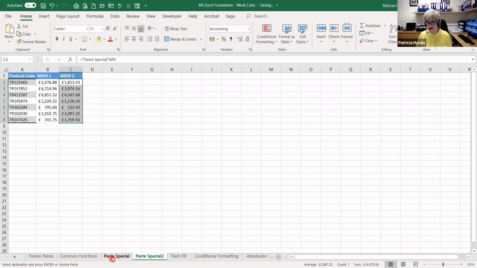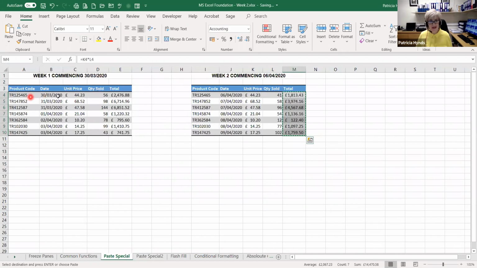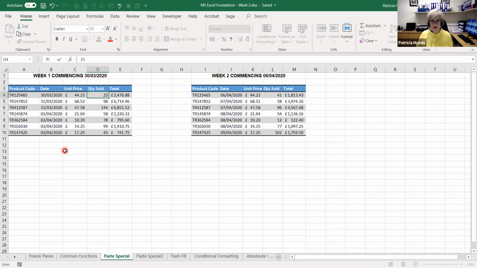If I go back to my original source sheet, let's say the figure I have shown for this product is 56. Let's say there was really 250 of them sold. So I'm going to overtype the 56 with 250.